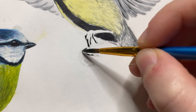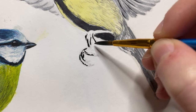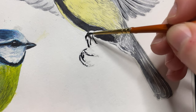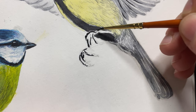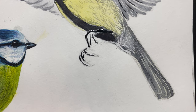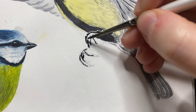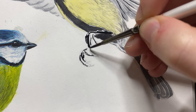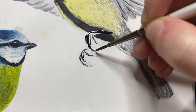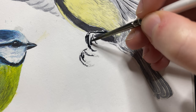I did go in here with a little bit of too dark of a colour, too pigmented, so I just added where I wanted those darker areas and then went in with a little bit of water and just thinned those bits out. I've had this paintbrush for years. I think it was my mum's paintbrush. It's a really small paintbrush, but it's definitely been sat in water for too long at some stage of its life, and has bent the bristles, so it wasn't as helpful as it used to be, that's for sure. So I did end up switching that out for a slightly thicker paintbrush, so I must replace that at some point.